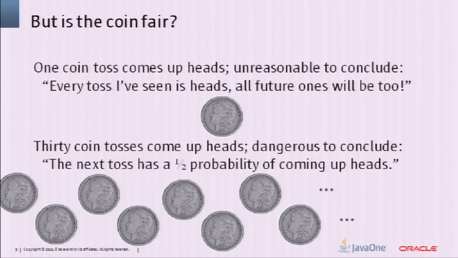Let's take a different situation. Let's say you have a coin that has come up heads 30 times in a row. Is it reasonable to assume that after you've seen it come up 30 times in a row, that there is still a 1/2 probability that it will come up heads next time? Would you want to take that bet? Perhaps not. So between going from one coin toss coming up heads and 30 coming up heads, perhaps there'd be some way you could update your expectation about what the coin would do.